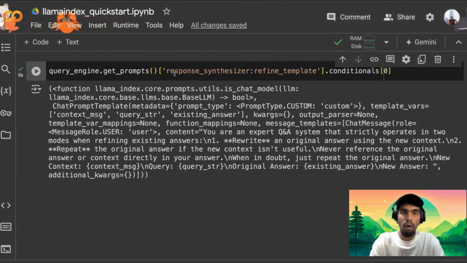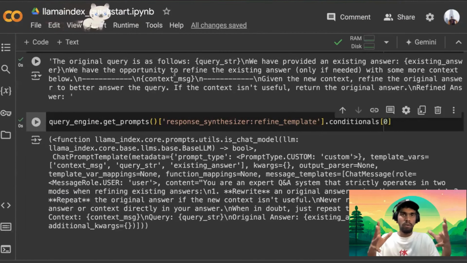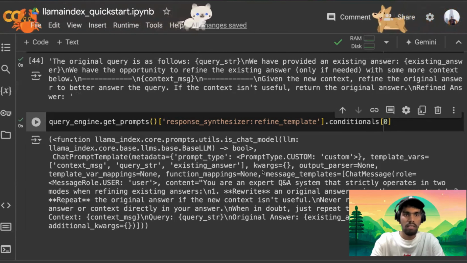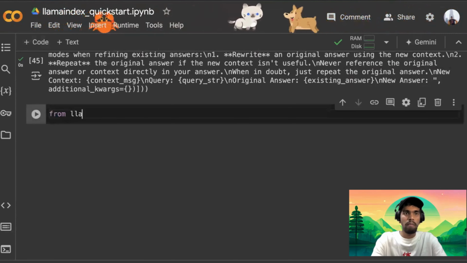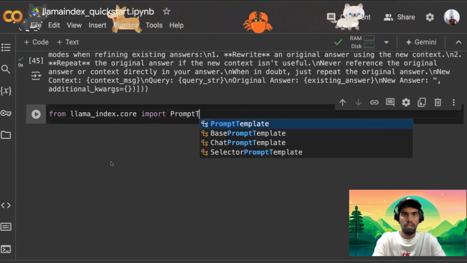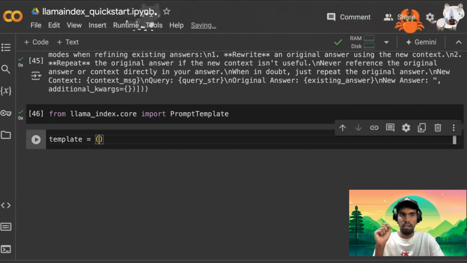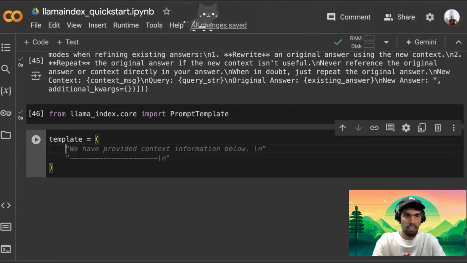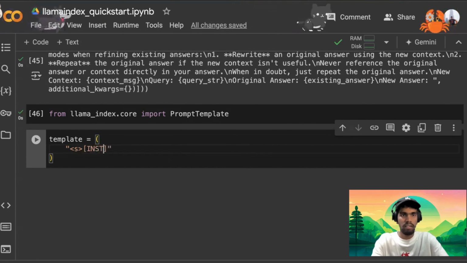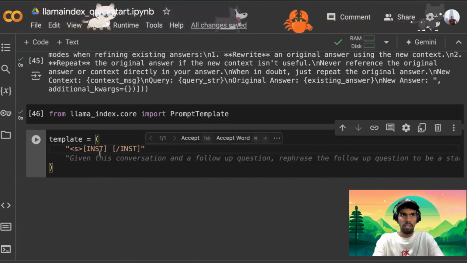Okay, so this is pretty neat implementation of doing the prompt engineering for RAG, and LlamaIndex is very good at this. And now what I'm getting into is how do I override my prompt template, right? If you notice my particular slides, I told you each open source model has its own prompt template. And now we will use our own prompt template. So let me define a prompt template from LlamaIndex.core import prompt template. Now I'll define a template. So the template for Mistral model, it's something like S. You need to start with S, and then you have instant. And once this is done, you need to close it. This is it. So this is the prompt template that we need to follow.